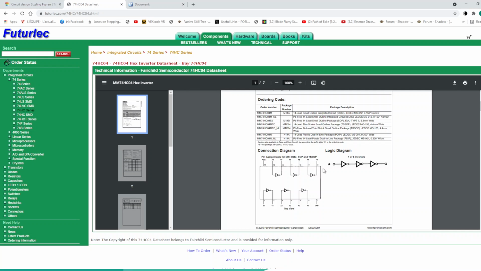The reason I'm going over here from right to left is because of the number of the pin. Remember, it was 1, 2, 3, 4, 5, 6, 7, 8. Then pin 9, pin 10, 11, 12, 13, 14. And pin 14 is going to be connected to the 5 volts. Okay, 5 volts right here, VCC.